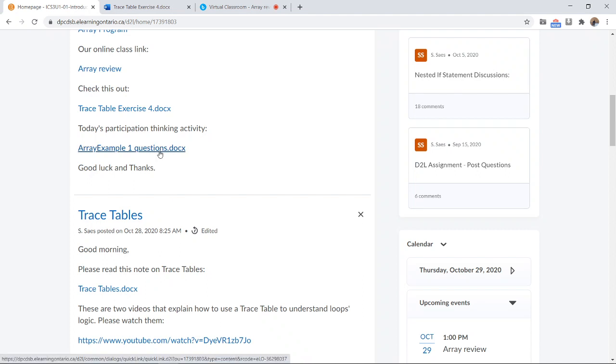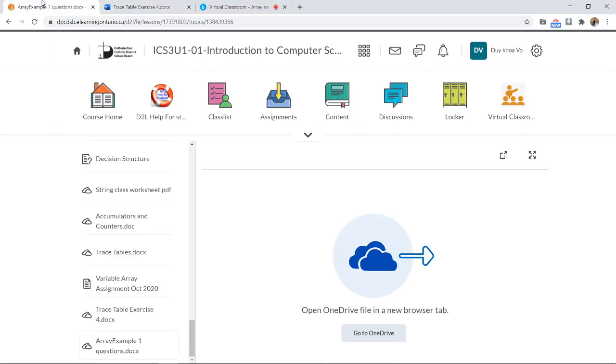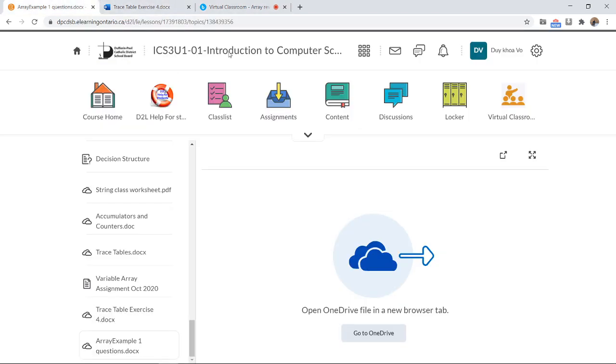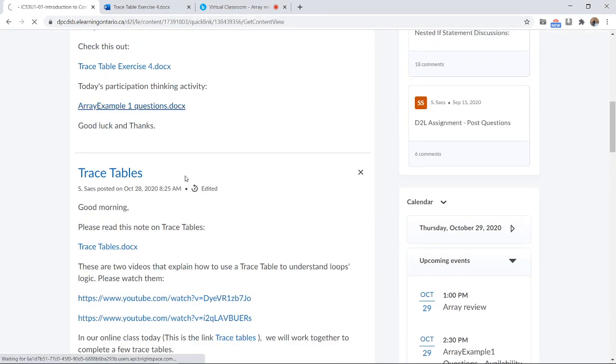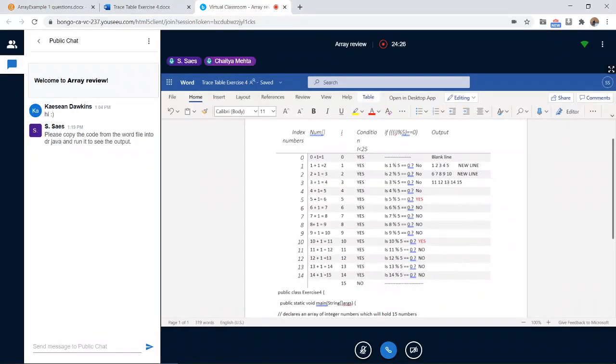Is it the assignment you posted today? Yes, right now. Do you see? Yeah, it's on D12. Let me check. Yeah, it's on D12 because I have to leave early, but you can stay and finish and submit it. It's called Array Example 1 Questions. It's 5 marks for thinking. You just have to modify the program and see what happens. Either you can use Java, but it's better not to use it, and you answer the questions.